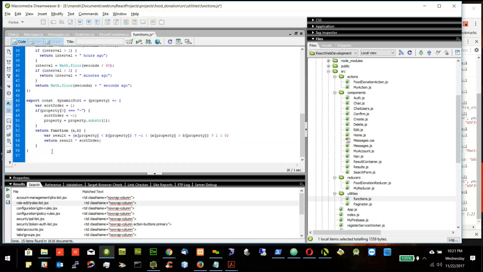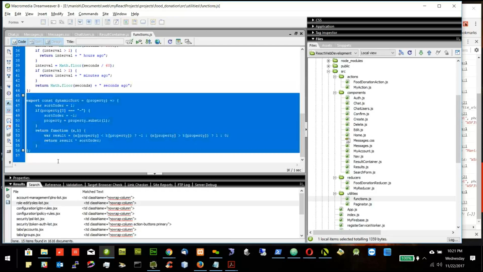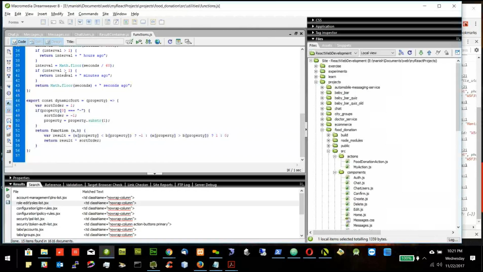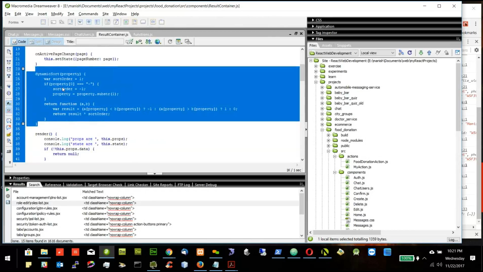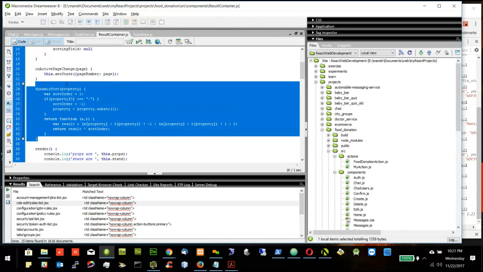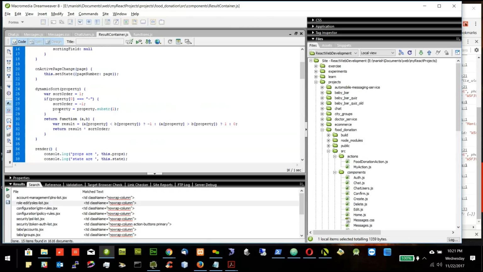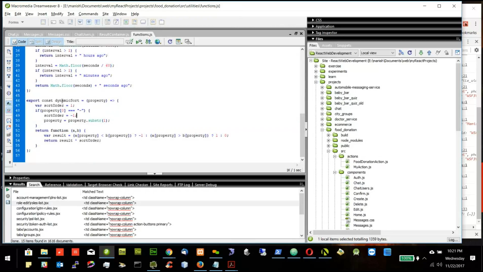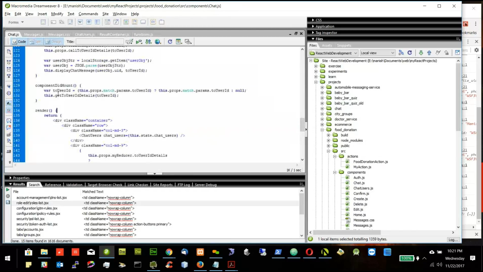And then I will use this dynamic sort. Right now I only edit it in the functions.js file. I will give it to you in the chat also; later on you can put it. Tomorrow I will delete it from this results container. Right now I'm not deleting it because it will take too many extra steps to delete it and then call it back from functions. So tomorrow I will delete it from the results container. Right now I add it into the functions.js and I will call that in my chat.